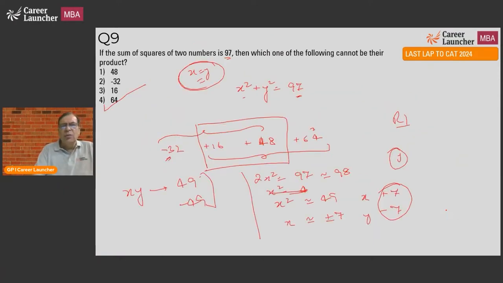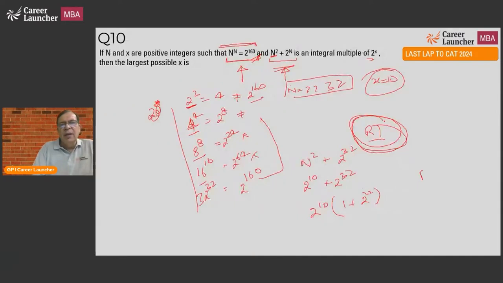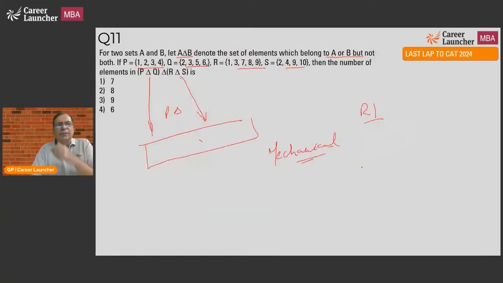Okay. So again, my jugaad question, 6 question. There's a round 1 question. Basic jugaad लगाया, x equal to y करो, answer आ जाता है. 6. Okay. This again, round 1 question, because if this is 2 to the power 160, this also has some power of 2. So start checking. जुगाड़ लगाओ, hit and trial करो, 7th question मिल गया तुम्हें. Okay. This is a definite question, 8th question.